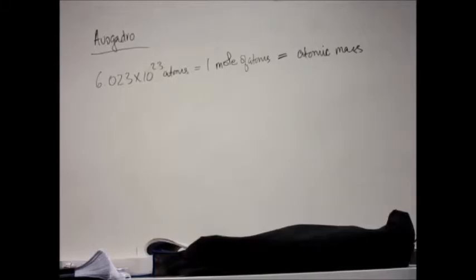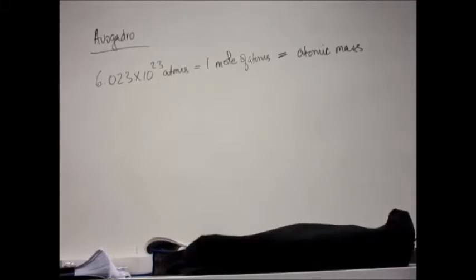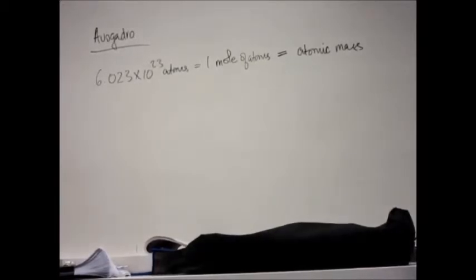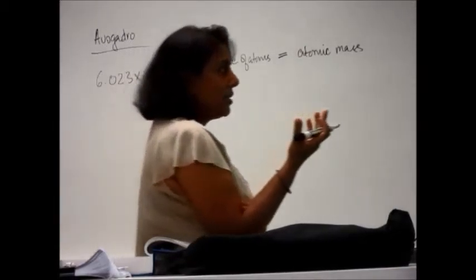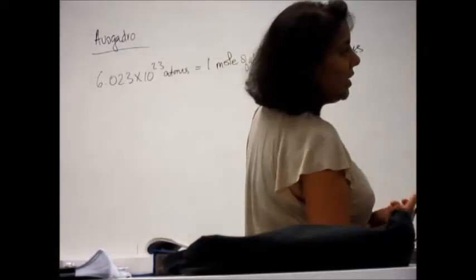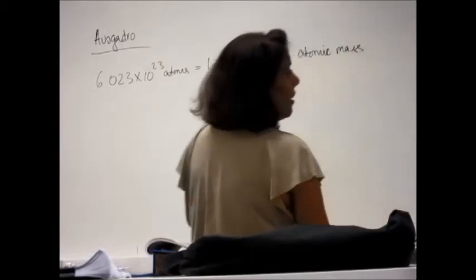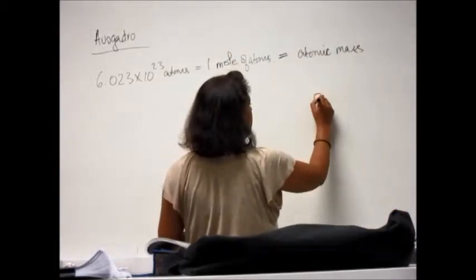I'm going to write it in the reverse order because it's easier to understand from mass. We understand masses. We don't understand atoms that well sometimes. But the mass, sure, I know what a gram is. So I'm going to pick any element from there, and let's take carbon. Carbon is 12.01.